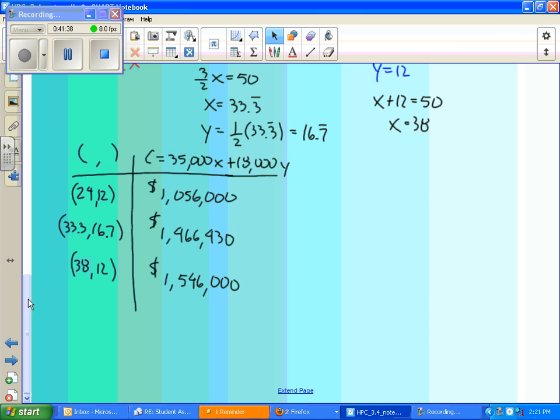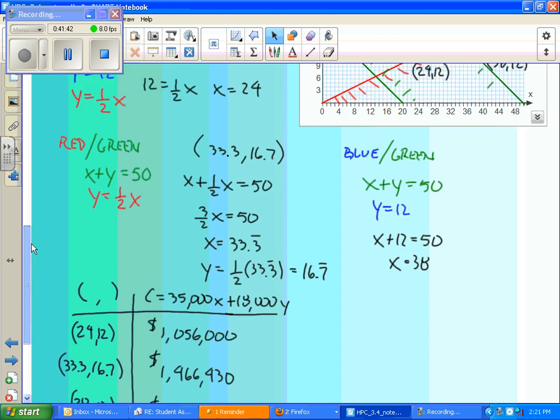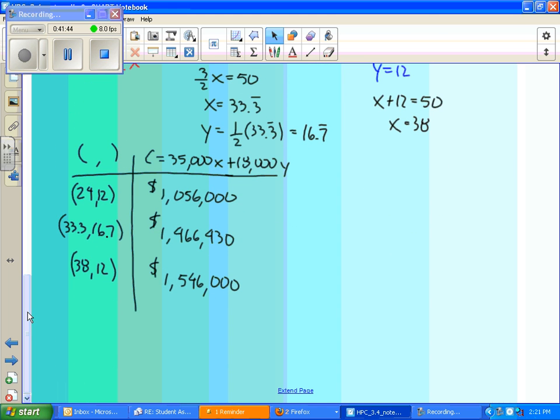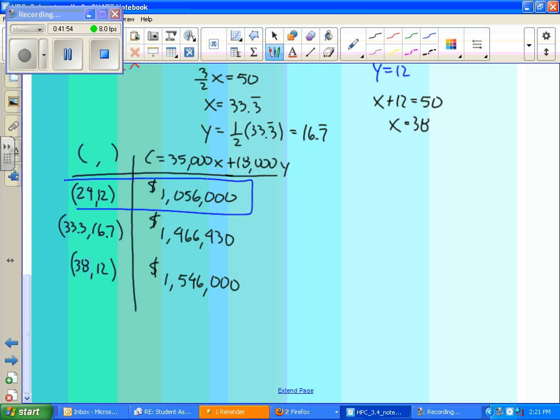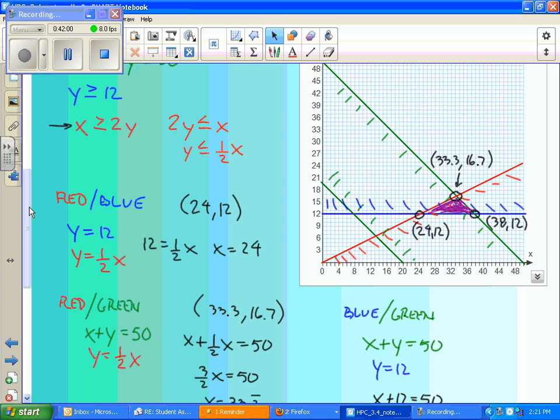All right. So we can see that intuitively it made sense that the smallest value, (24, 12), is going to produce my result. Now, maybe we had this answer, we had some of that stuff written down, and I said, you won't get any credit unless you show me all this stuff. And yep, that's true. If you don't show me the graphing, the inequalities, the constraints, I'm not giving you credit for it. Okay?